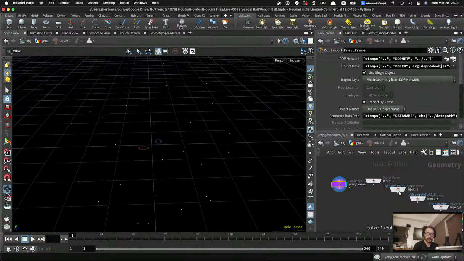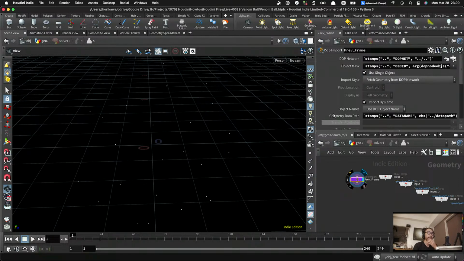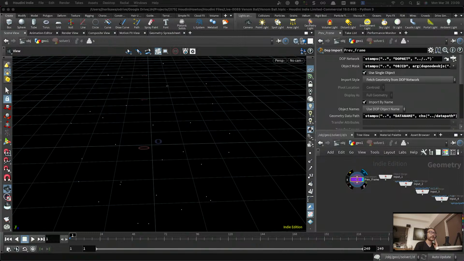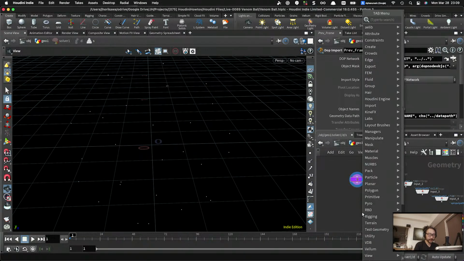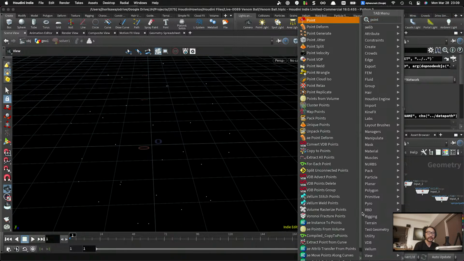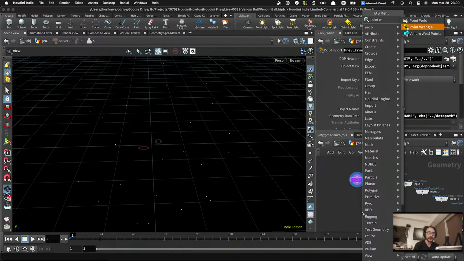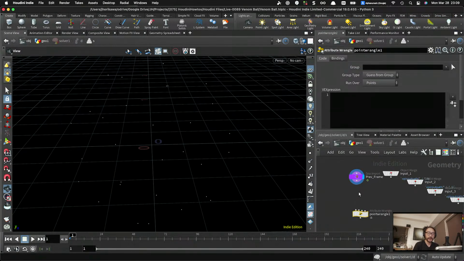Okay, now looks good. It's time to go inside the solver to move the point whenever you want, however you want. I'm just gonna make it simple. I'm gonna create a curl noise vector value to move the point anywhere in the space, then ray down to the original surface so that it won't go outside the surface.